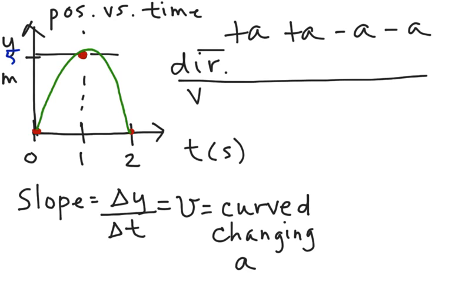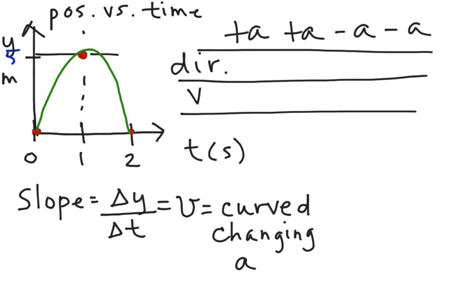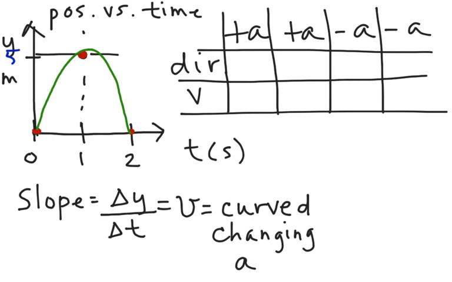Let's do a little chart here. Let me choose blue. Now, if your direction is positive and your velocity is increasing, we say you'll have a plus A. If your direction is negative and your velocity is decreasing, you have a plus A. If your direction is positive and your velocity is decreasing, you have a minus A. And if your direction is negative and your velocity is increasing, you have a minus A.